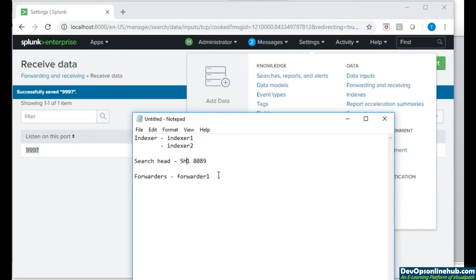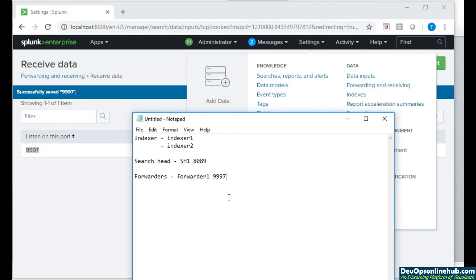And 9997 is the forwarding port, as we added it as a receiving port. We normally call this a forwarding port because using this port we send data from forwarder to indexers. So the 9997 port should be open between indexer 1 and forwarder 1.